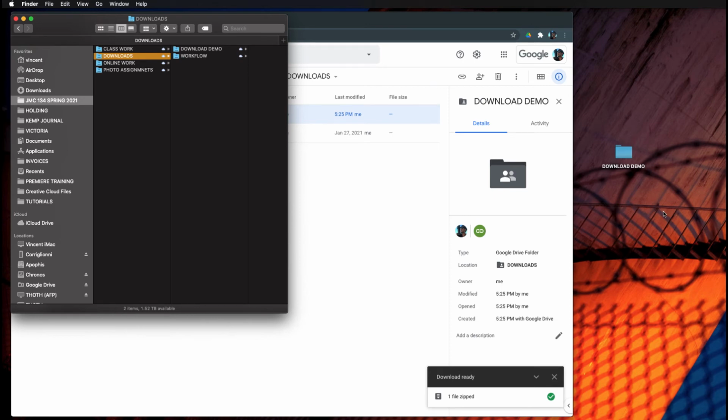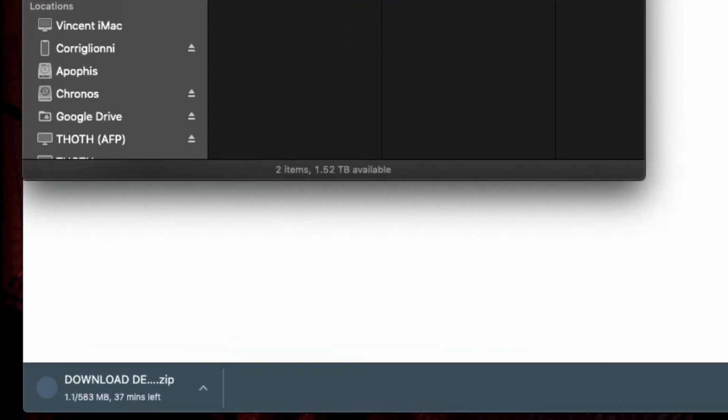That's without even downloading it. Now that it's zipped, just take a look at how long it says it's going to take to download. I also want to let you know, I have a 150 megabit download connection at my studio. So, as fast as it's downloading now, probably not going to be that fast for you. I think this really reinforces the point that dragging that folder using the Google Drive app is much faster than using the browser.